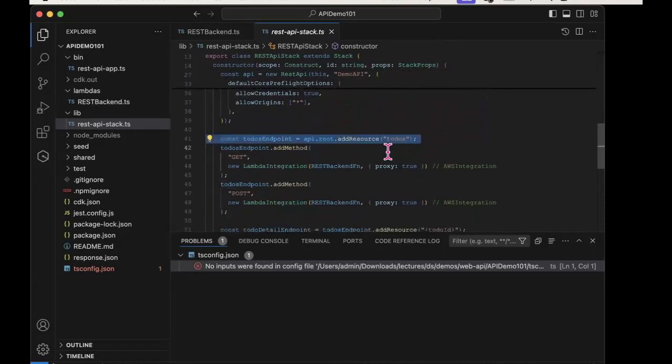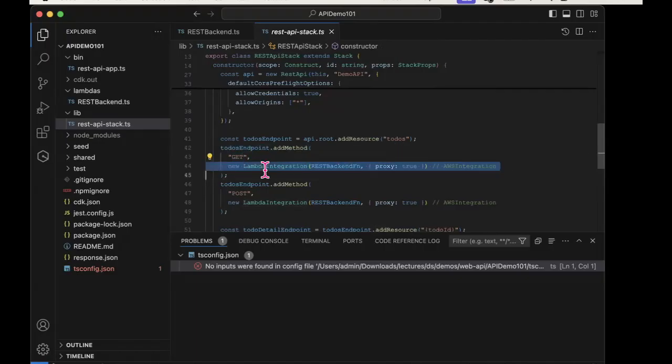Although it refers to it as a resource, a resource and an endpoint are kind of the same thing in this context. You then have to attach the particular methods that this resource or endpoint supports. That's what I'm doing here. I'm saying it supports a GET request.